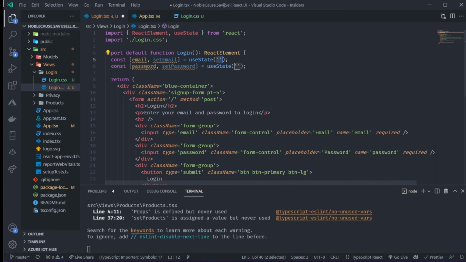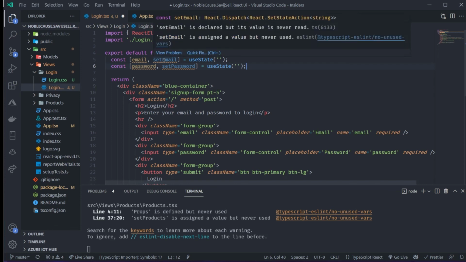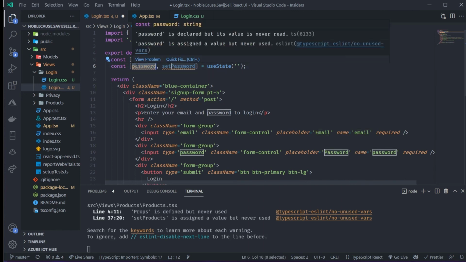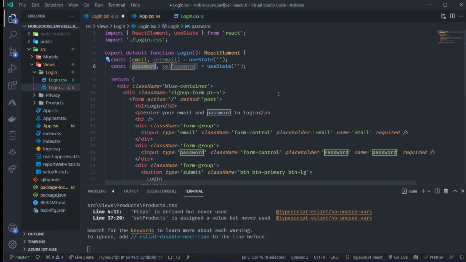Same thing with our password. We have a constant called password, and it is hooked to a state bucket. This is a React hook called useState that allows us to do this. The other thing that useState gives us is a method or a function that we can call to mutate this constant. How do you mutate a constant? You really can't, right? Mutations and constants are kind of opposites.